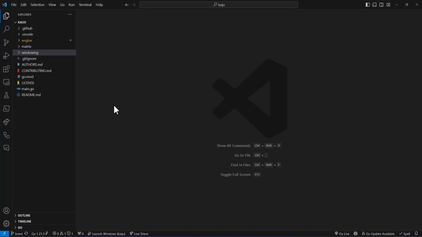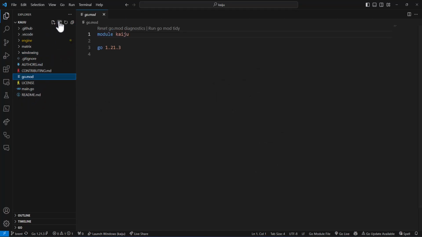I'm going to be working on issue number 9 for the Kaiju Engine. This is setting up mouse input. So this will be the first input that we're doing, just because it's going to be a lot easier than, say, the keyboard or controller, stylus, touch, all that other stuff. It's kind of the most primitive one we can deal with.